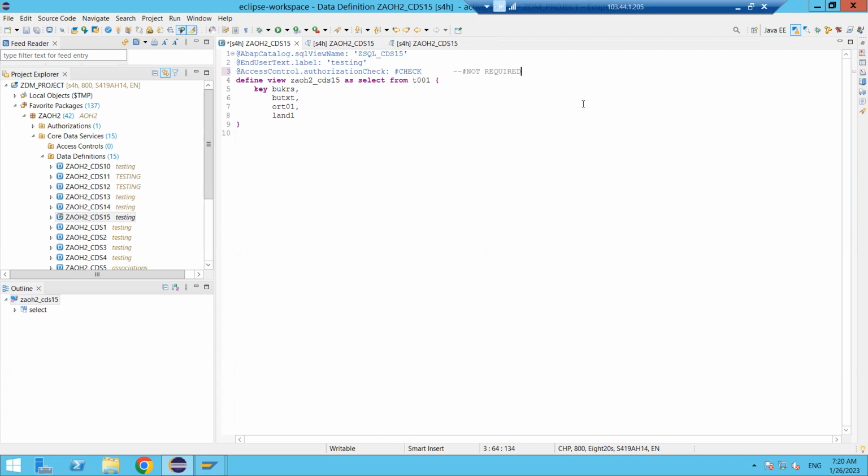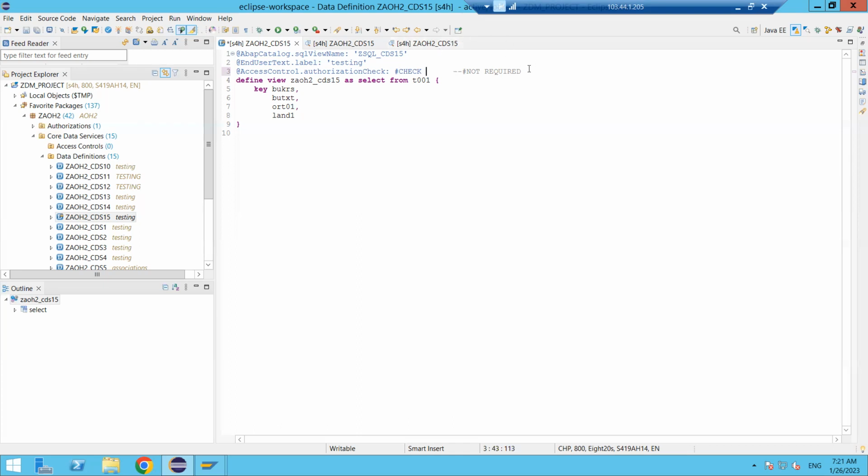So if the role is not available and we are applying check here, then it will show warning messages, because there is no such role. Instead of check, I can pass not required. At that time, what will happen? I did not create any role, but it will not show any warning or error message. And if we create a role later, it will be applied, and at that time also it will not display any error or warning messages. The only difference is the warning message. That's it, not required and check. The remaining functionality is the same.